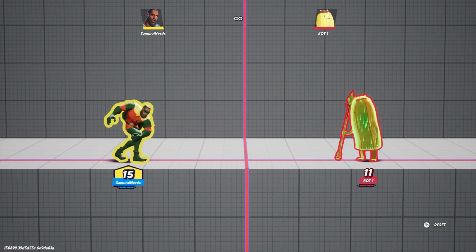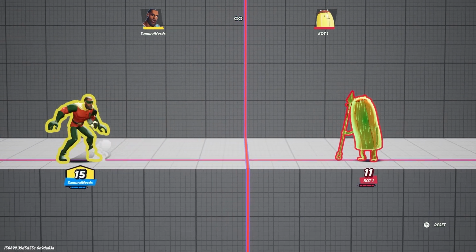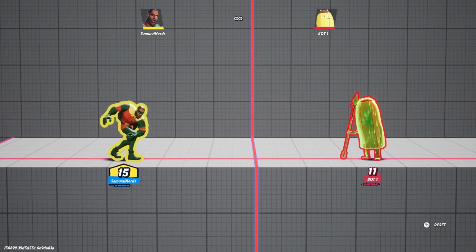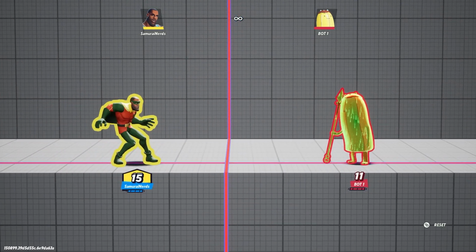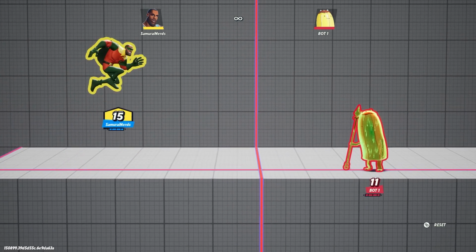This is very nasty if you miss it. I really don't like going for this without the ball. I don't like going for a side jab without the ball because, as you can see, the whiff is disgusting. So what I prefer to do is side air.